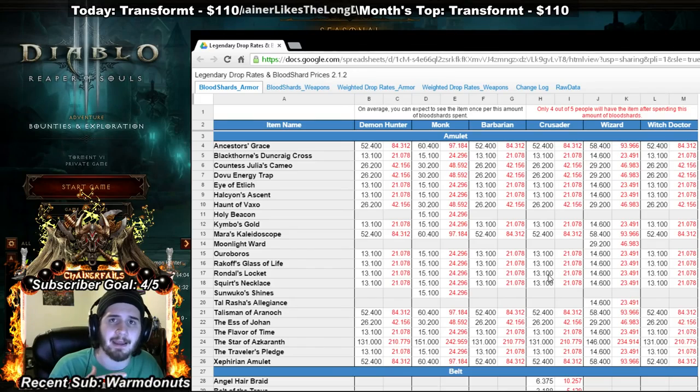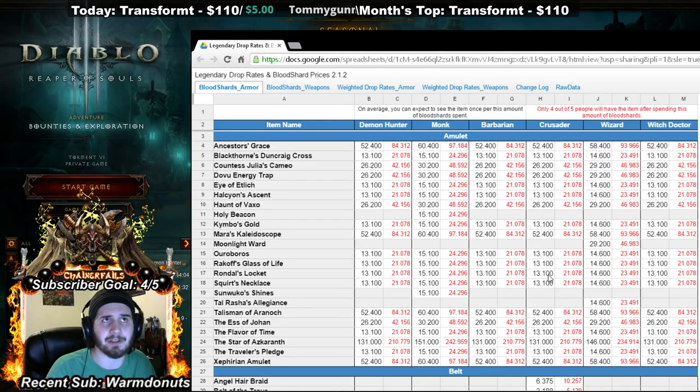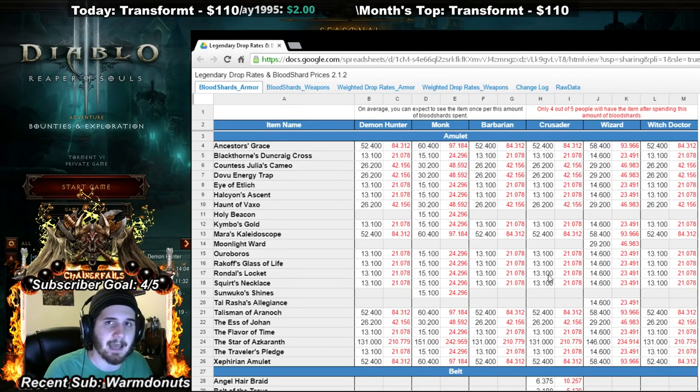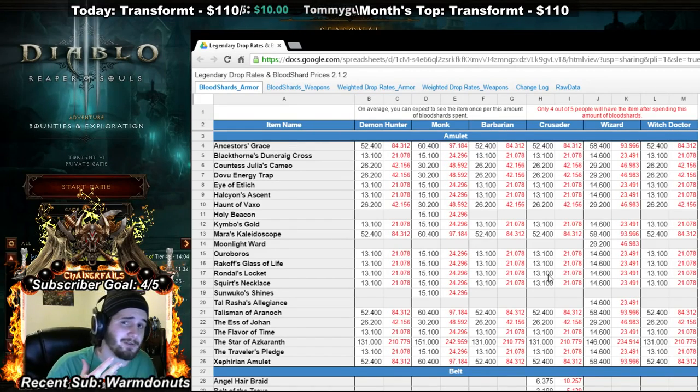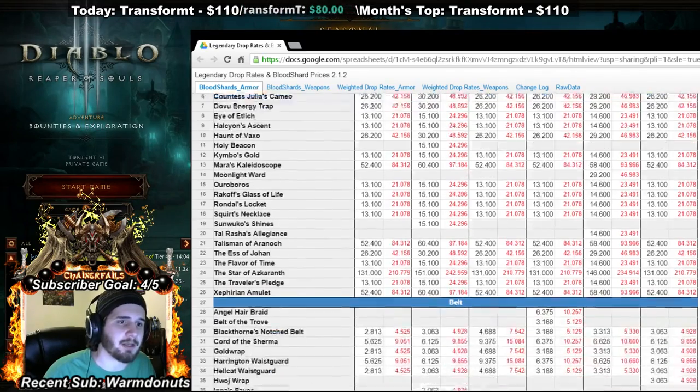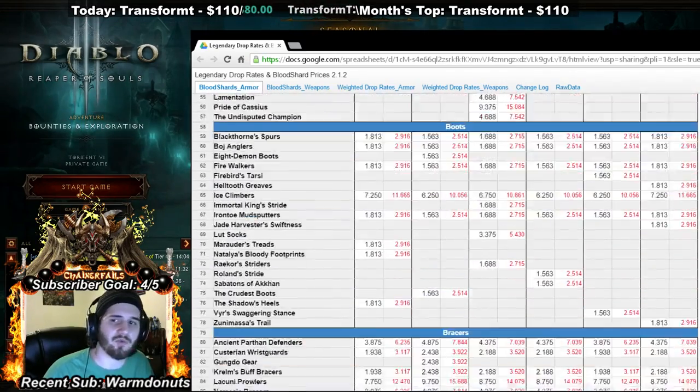You might want to get that on your Barb, even though that wouldn't be a good idea sometimes, because if you want a certain stat on it, like say you want phalanx damage, well then weigh your options, because this could be a good tool, but at the same time you might be screwing yourself. You're gonna have to play it by ear. Just use your best judgment. But yeah, this is a great tool to have.